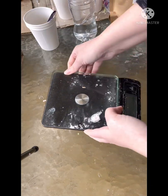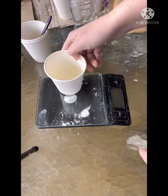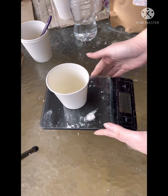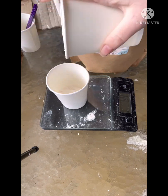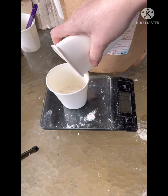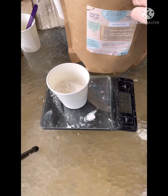When it comes to measuring out this compound, it is done by weight at a ratio of 2 parts base powder to 1 part water. To start with, I'm going to weigh out 200 grams of the base powder. I know that mixing this amount of compound isn't going to be enough for my tray, so I'm going to do a second mix up afterwards.